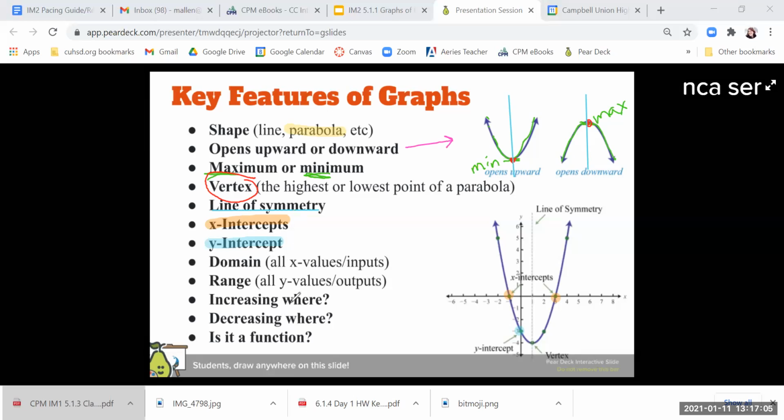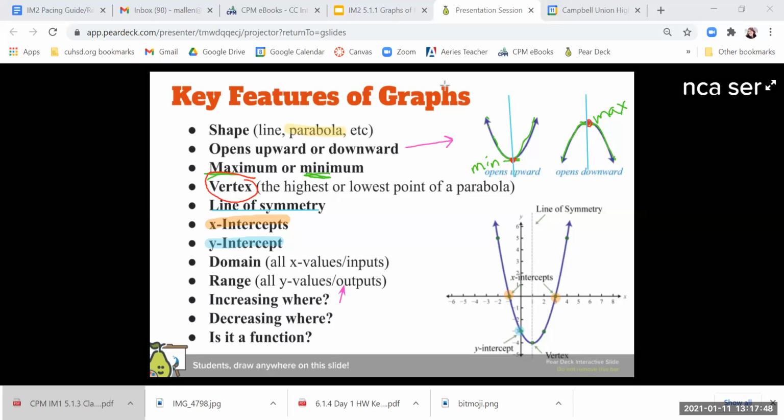We're looking for where it's increasing and where it's decreasing. And what I mean by that is a graph is increasing when it has an upward growth, like for a line, it has a positive slope. So an increasing line is when it's going upward. A decreasing part is when it's going downward. So when we're talking about a line, that's easy to make a distinction. We just go, oh, this has a positive slope, it's increasing forever. Or a line would have a negative slope, it's decreasing forever. But in a parabola, we actually have both. We have both increasing and decreasing.